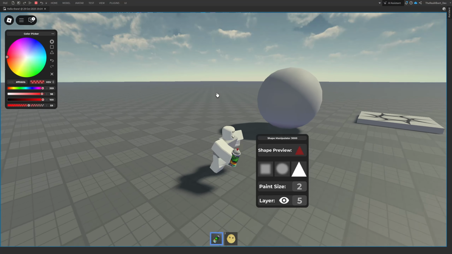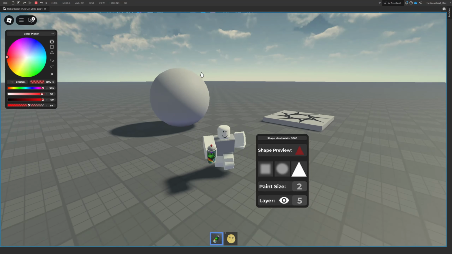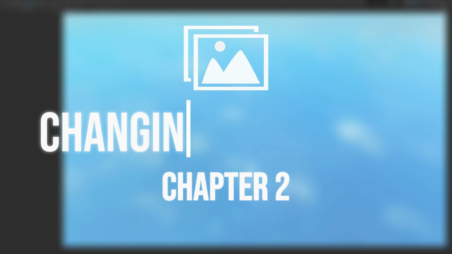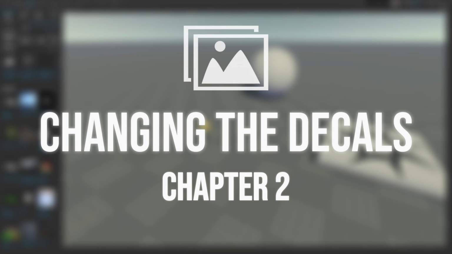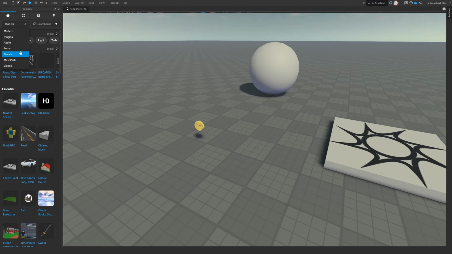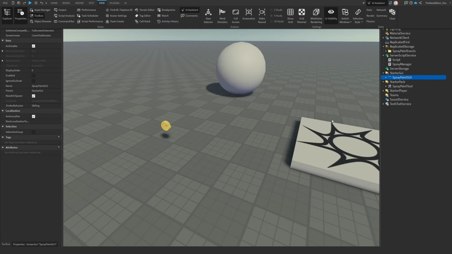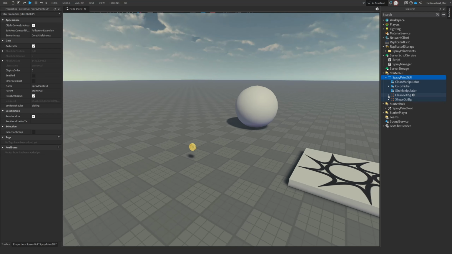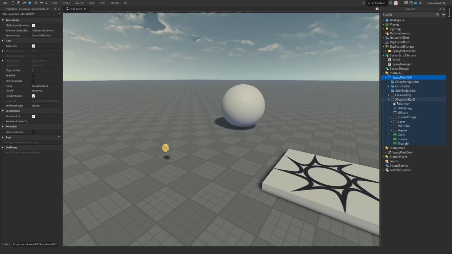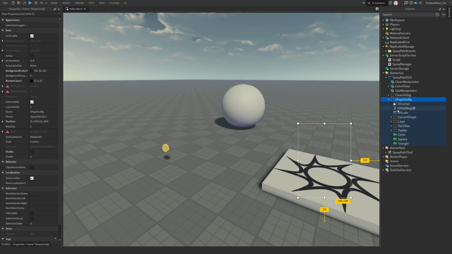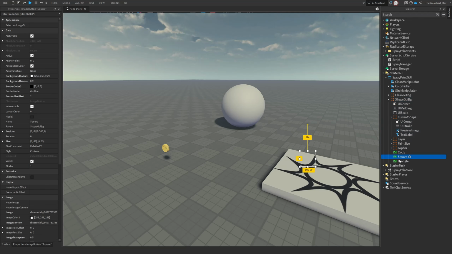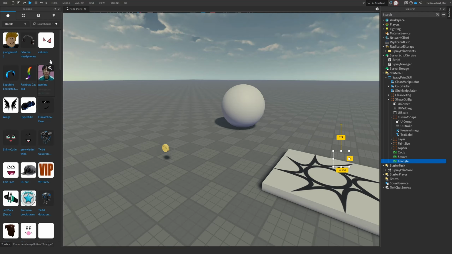Perfect. And maybe you guys are wondering, how do you change the decals? Well, I'm just going to show you real quick. The first thing you want to do is go to the decals right here. This thing is just going to take about 30 seconds, just so you know. So open the spray paint GUI, and now this is very important. Go to the shape GUI background, which is basically the GUI you saw earlier. Go to the current shape. No, it's not this. Alright, so it's the circle, the square, and the triangle. And I'm just gonna replace the triangle with another image.